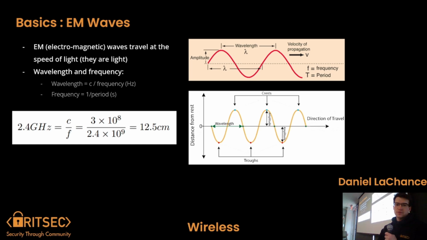Okay, so the basics of how this actually works: all of these waves, as you may know if you've taken a physics class, light propagates through electromagnetic frequencies. These waves travel and they have counteracting forces that work perpendicular to one another, and they propagate infinitely. So they move at, you guessed it, the speed of light. So wireless communication is extremely fast for that reason.